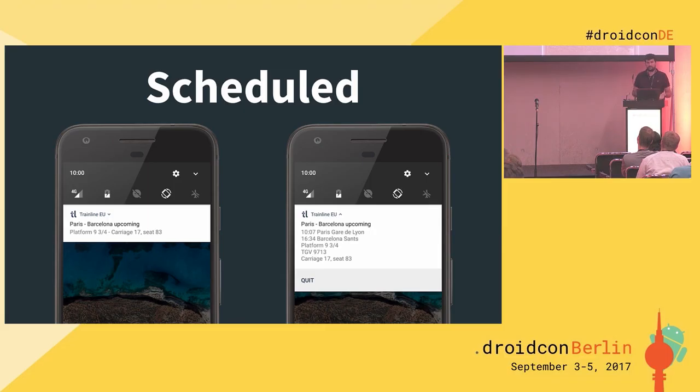So when you arrive at the station, all you need to know is which platform I should go to, which carriage I'm on, and which seat I sit in. And in fact, this is exactly what we try to provide here as a summary. So you have all the information you need without opening the app. Then so we are both legitimate and relevant, right?